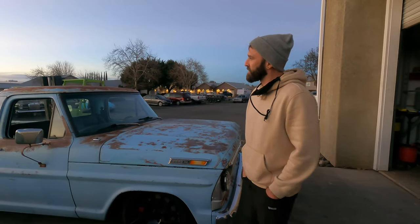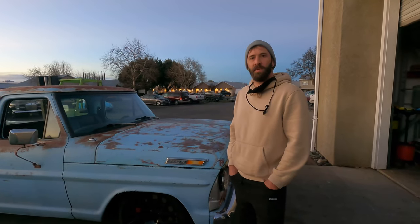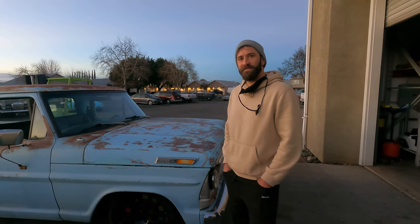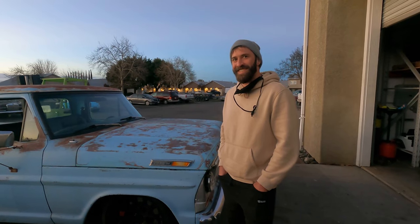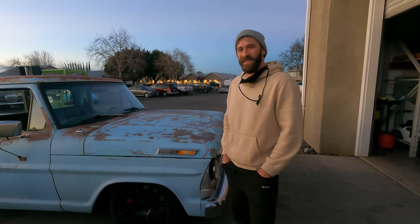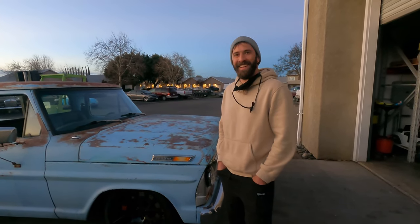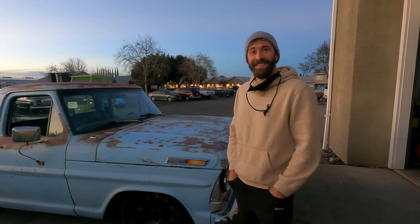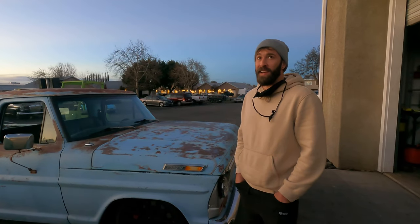Put down some pretty respectable lap times, I think. Yeah, I think a lot of people were pretty surprised. They were not expecting to see this rusty old beater, and there's some people that were not happy to be passed by it either. No, Ian passed a Porsche once. That's right, and a Corvette. I saw you pass a Corvette. That Corvette I passed multiple times. I smoked that Corvette.